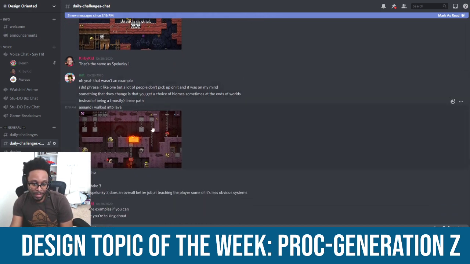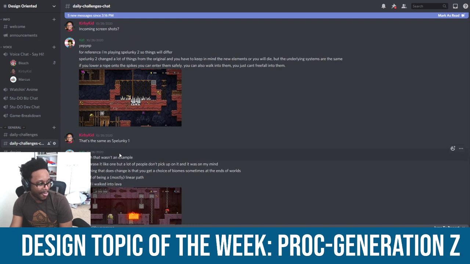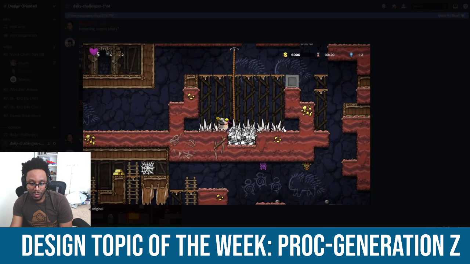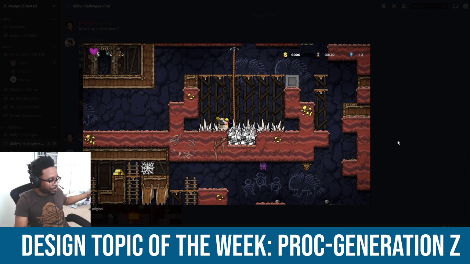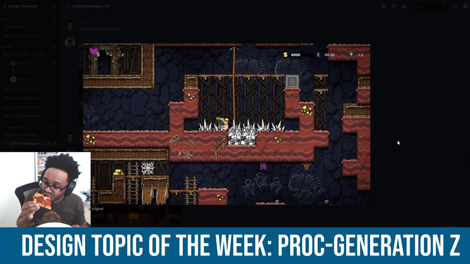So the power of these examples, right? People are just talking about tips. If you land on spikes from a low rope, if you move slowly down and up on spikes, you don't get killed. It's a fairly standard tip, right? But because the screenshot encapsulates it with level design, that's what we're ultimately trying to get.